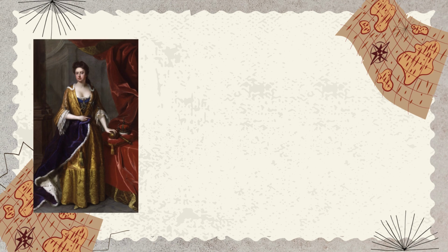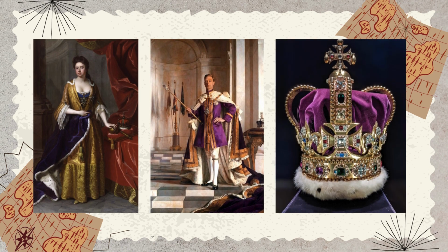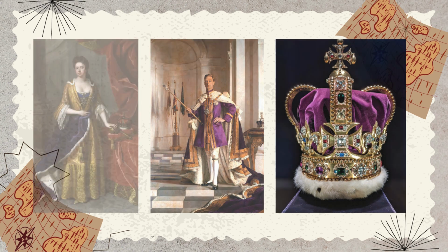So the lasting legacy of the color purple can still be seen today, as it's still considered the color of royalty, and many examples of purple can be seen worn by rulers throughout history. Here you can see them. We have a couple of different instances, and they're all wearing the color purple, including the crown jewels over to the right. So purple has this very long-standing tradition of being a valuable color, and you can really trace it back to the Phoenicians and the purple that they're making, because it is difficult, very expensive, very valuable, and that's why you really have it reserved for royalty and the upper class.